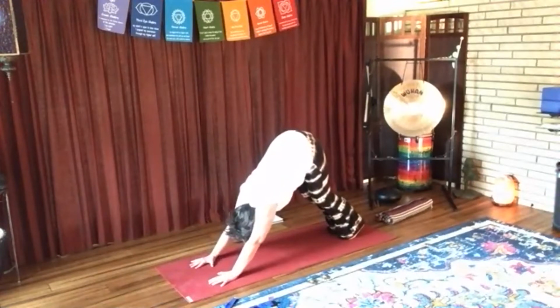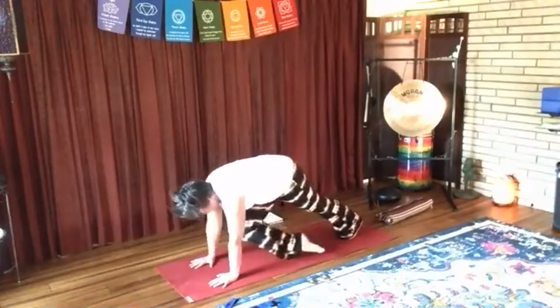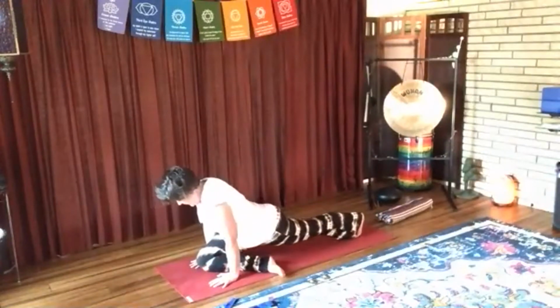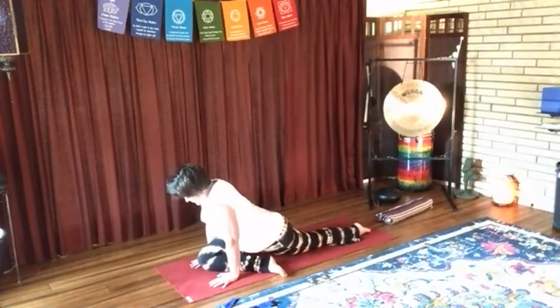Hamstrings are the back of your thighs, the back door of the upper leg. Let those heels fly down towards the floor. And on the next inhale, we're going to just release that right foot off the floor and exhale the knee all the way forward, in between our hands. And allow your left foot to come back onto the floor and sink down into pigeon.